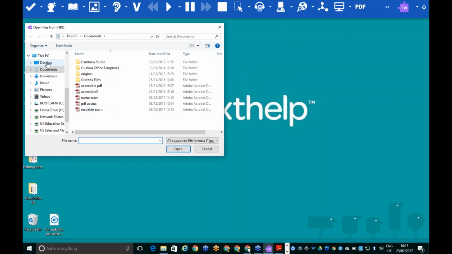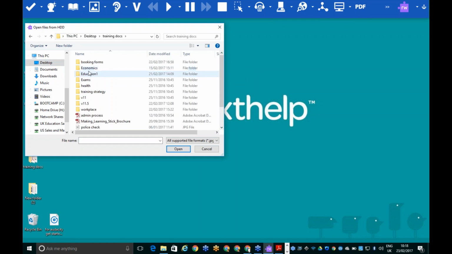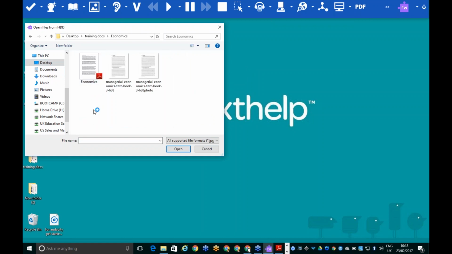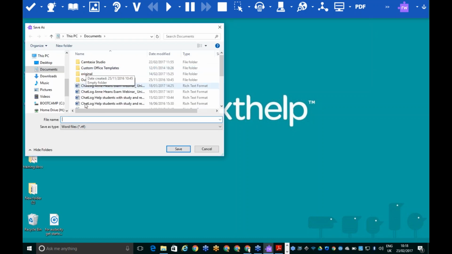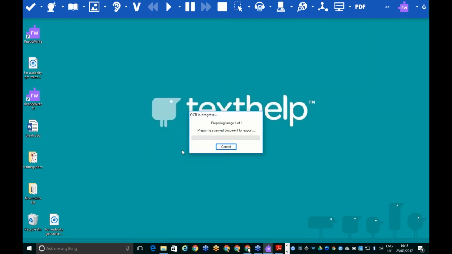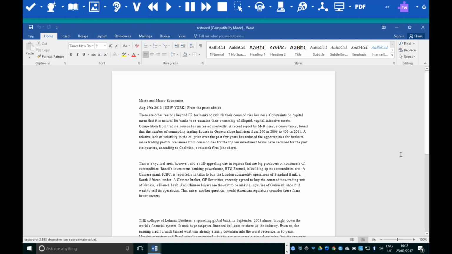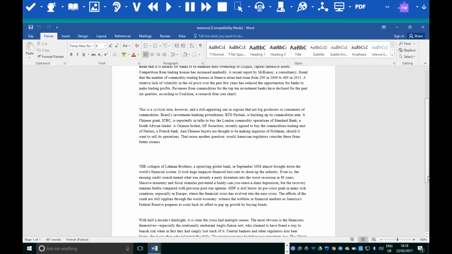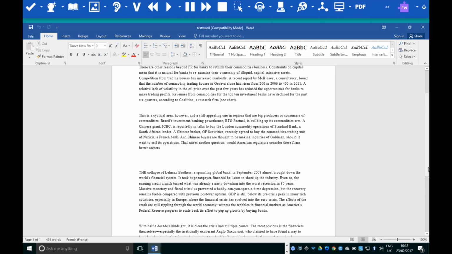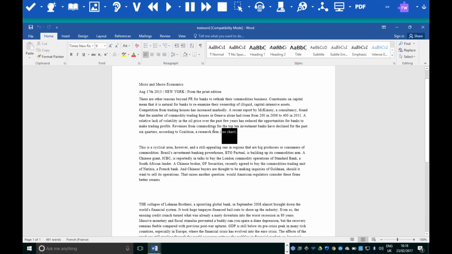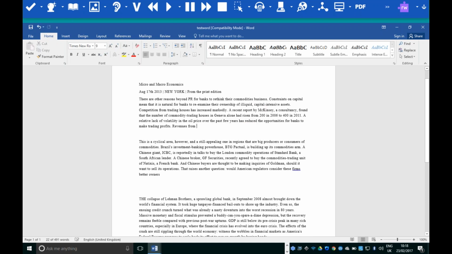It requests you to browse for the document that you would like to convert, which is the PDF here, and open it. Now I need to give that document a name, and it's going to create a Word document, so I need to name it. Click Save, and you can see the OCR scanning engine in progress, and now it has opened up the PDF in Microsoft Word, where again it is fully editable.